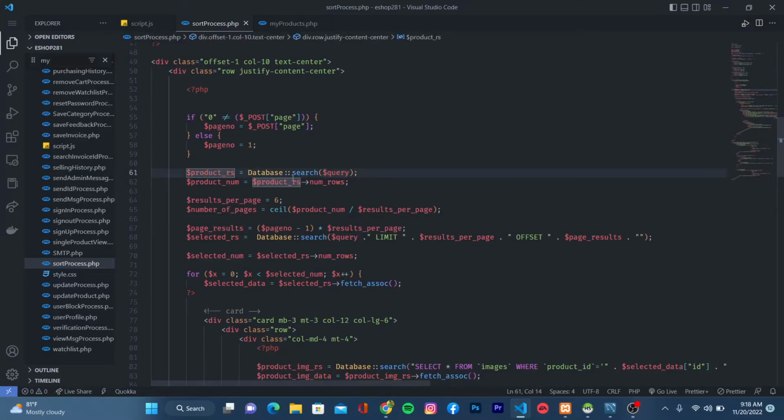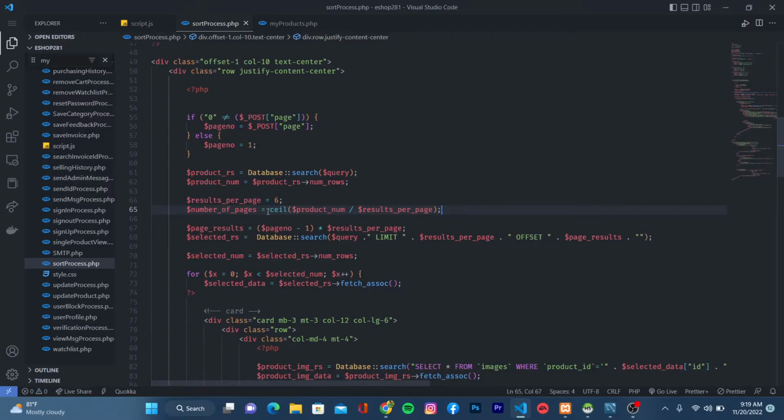So this is pretty much for the queries for the product, not the image. And I have limited the product view to 6 items only, and you can see we have some maths over here.